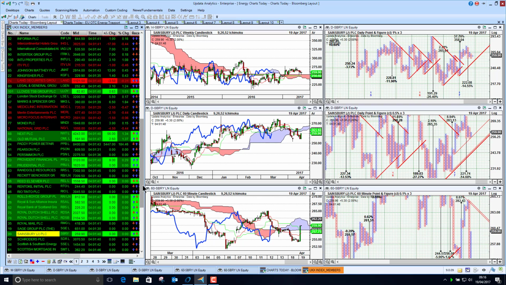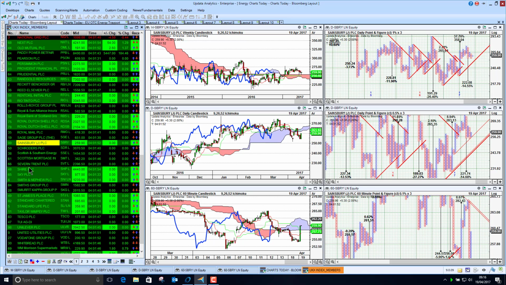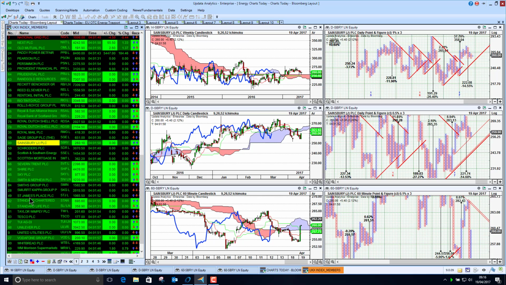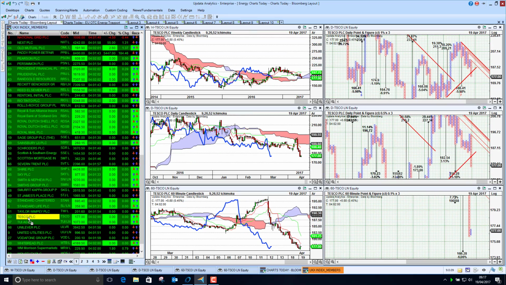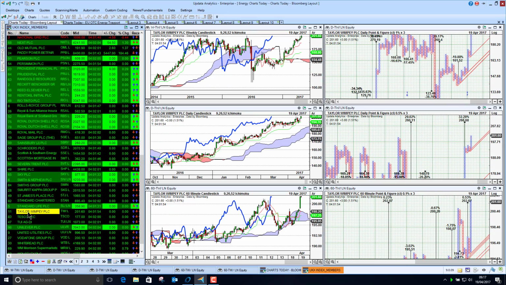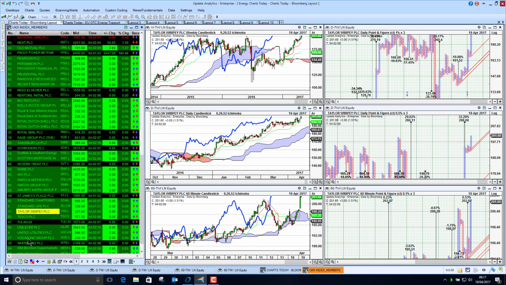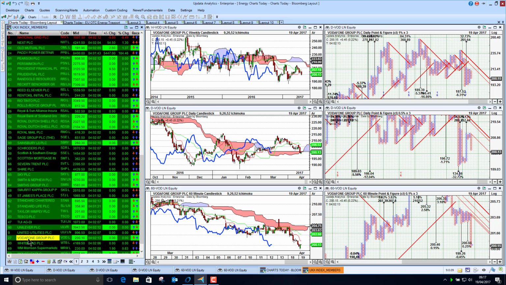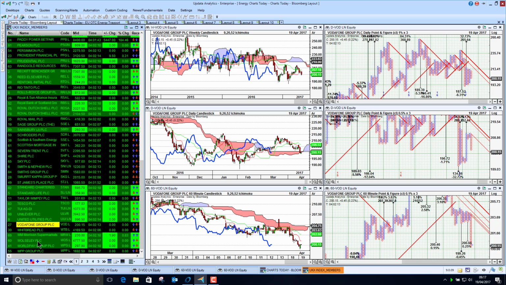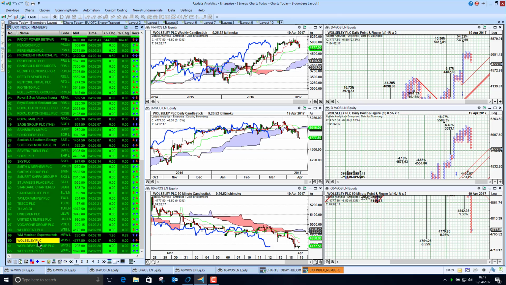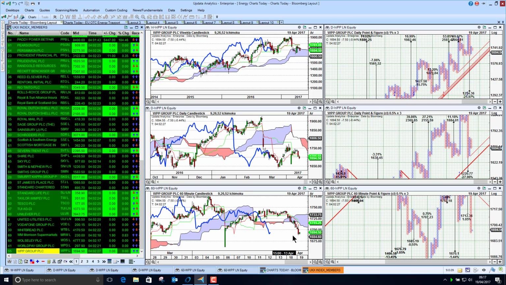Sainsbury's looking pretty good. So we're seeing in retail it wasn't so strong yesterday. It was really in the big, heavily resource-laden stocks that we saw that. Standard Chartered, another bank, showing the weakness there. Tesco actually not looking so strong, and Taylor Wimpey actually looking strong as well. So we're seeing a theme throughout here. Vodafone, obviously big foreign earnings, falling strongly there as well. So it just shows you how watching sterling can have a very big impact on your international stocks, so stocks that have got international earnings. WPP, another one, just selling off there as well.